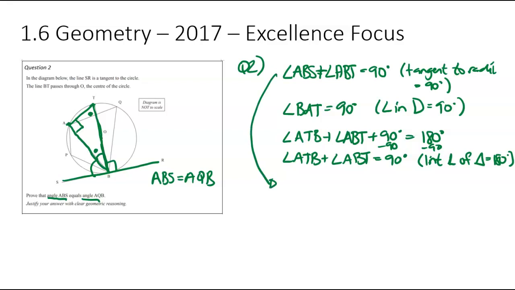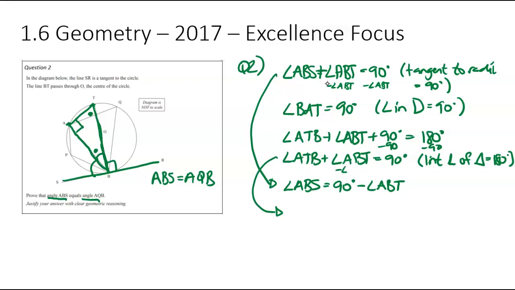So from the first line here, I'm going to do a little bit of algebra. So I'm going to go minus angle ABT minus angle ABT. And I'll show you what that gets us to. So angle ABS will be equal to 90 degrees minus angle ABT. And I'm liking that because if you have a look at the other line of working here, we've got 90 and ABT. So I'm actually going to do the same thing there, and that means those would be similar expressions.